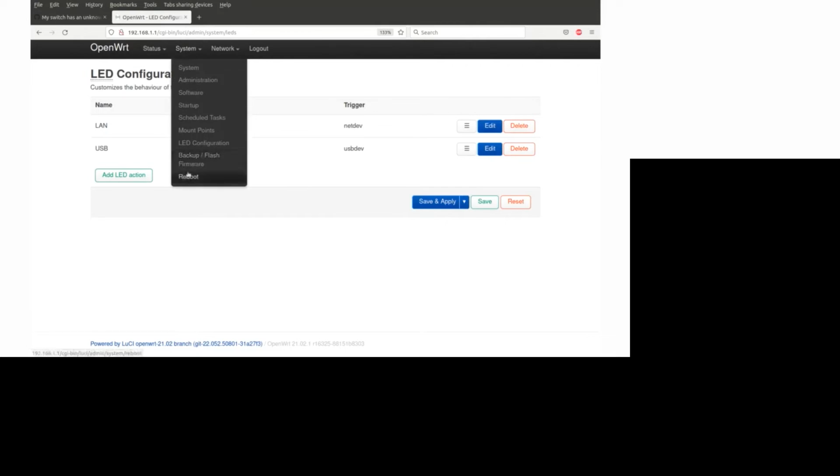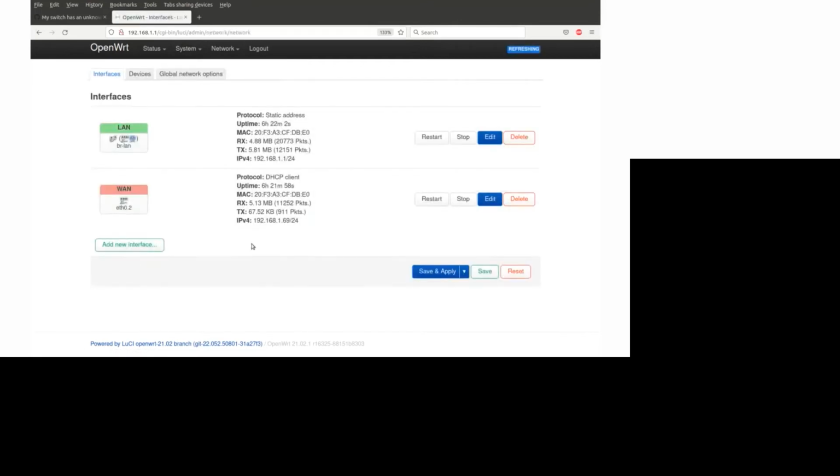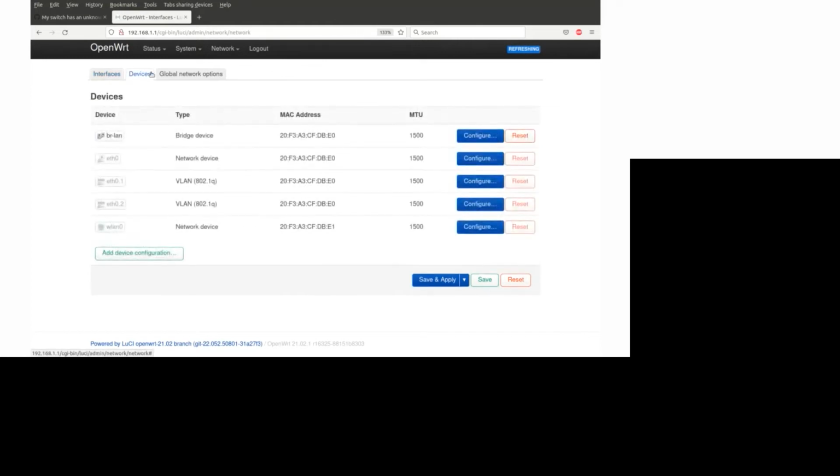Back up and flash and reboot. And then network. This is what you saw before in the presentation. The interfaces, devices, global network options.